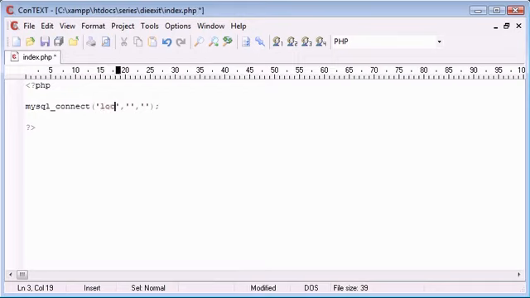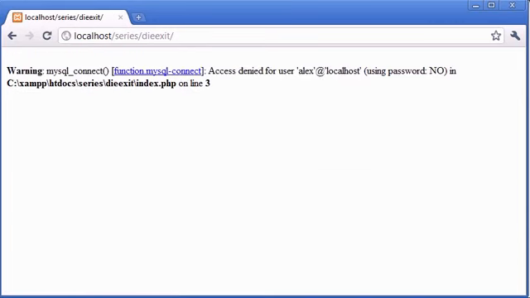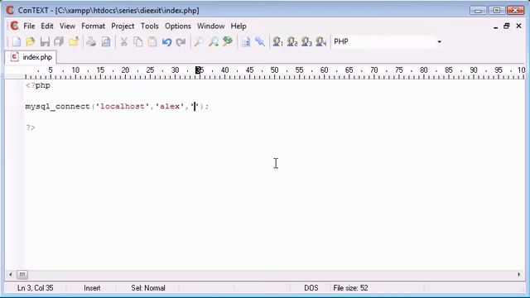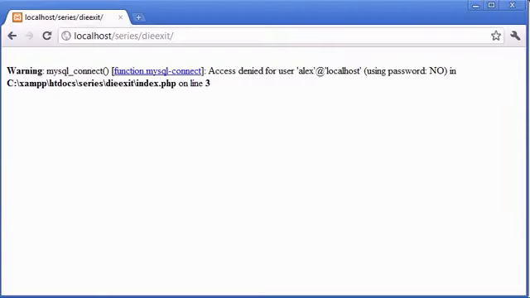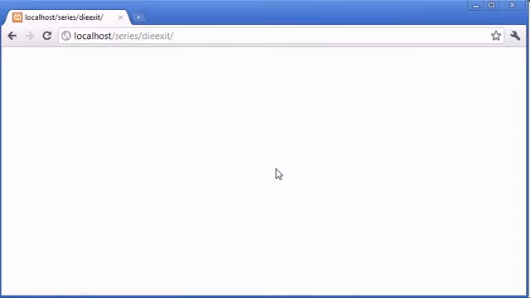So I'm connecting to localhost. My username is Alex, and I don't specify a password because I'm running on a local server. So what do I do if this is wrong? Now at the moment, if I refresh the page, nothing. Oh, okay. Oh no, sorry, my username is root, so I've already produced myself an error. So if I refresh there, okay, that's connected absolutely fine.